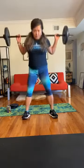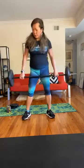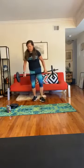Squat it out. 1, 2, 3, 4, 5, 6, 7, 8. Squat thrusters. Round 4. 1, 2, 3, 4, 5, 6, 7, and 8. Whew. That was good.